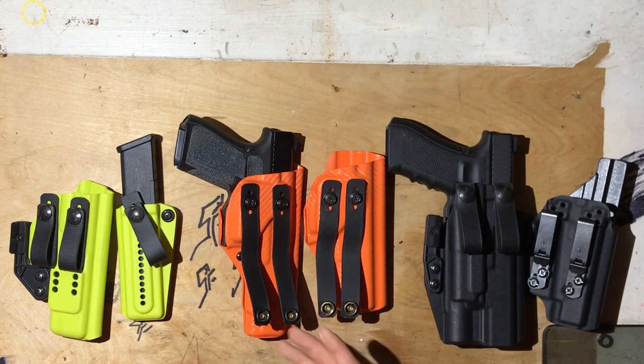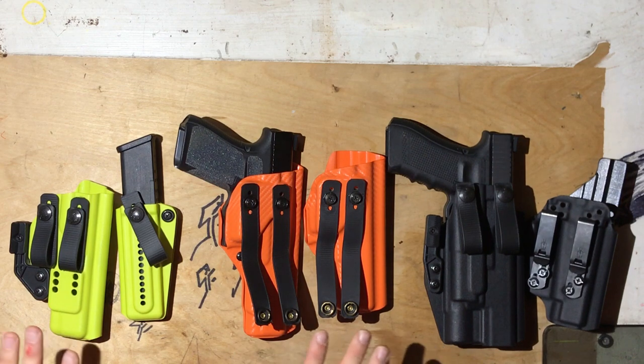If you have any questions on the options in these holsters — the ones I went for and why, and the models — just let me know in the comments. I'm happy to pass along whatever information I have and hopefully you won't have to go through all the trial and error when it comes to holsters that I've done, because this is not all I've used — there are many that have come and gone before this. Hope this helps, guys.